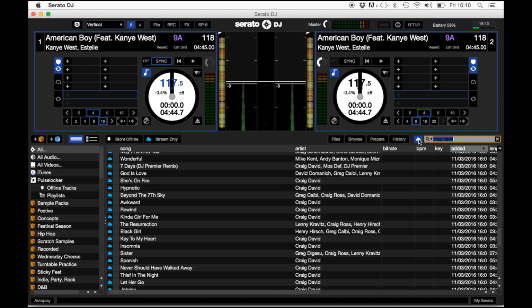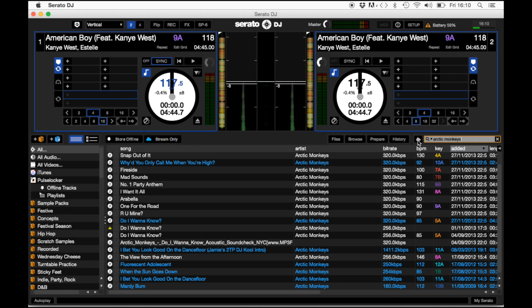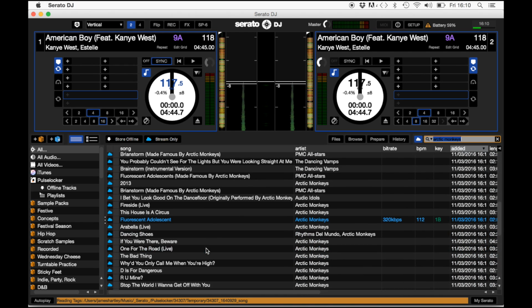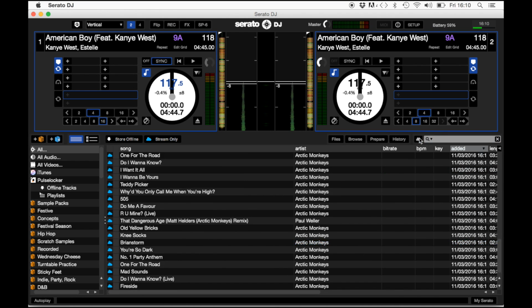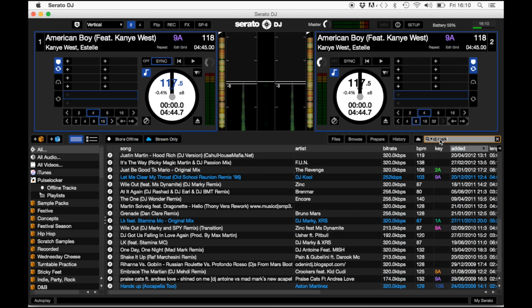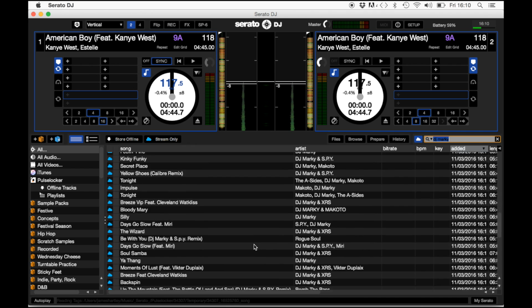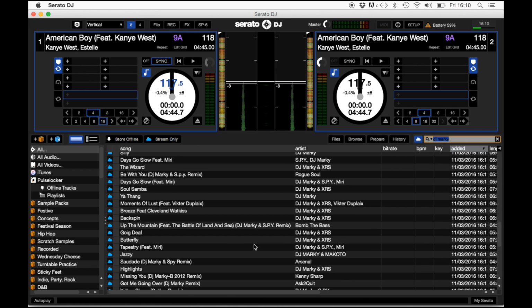Let's go along the indie lines this time. So if I type in Arctic Monkeys, hit the cloud icon, just wait for it to load, and fingers crossed, there we are. Loads of Arctic Monkeys tracks. Even some covers and all sorts in there. What else should we have a look for? Let's go drum and bass. DJ Marky, cloud icon. And hey presto, loads of DJ Marky. So you can actually see it's quite extensive. As a library, Pulselocker has access to a hell of a lot of music.